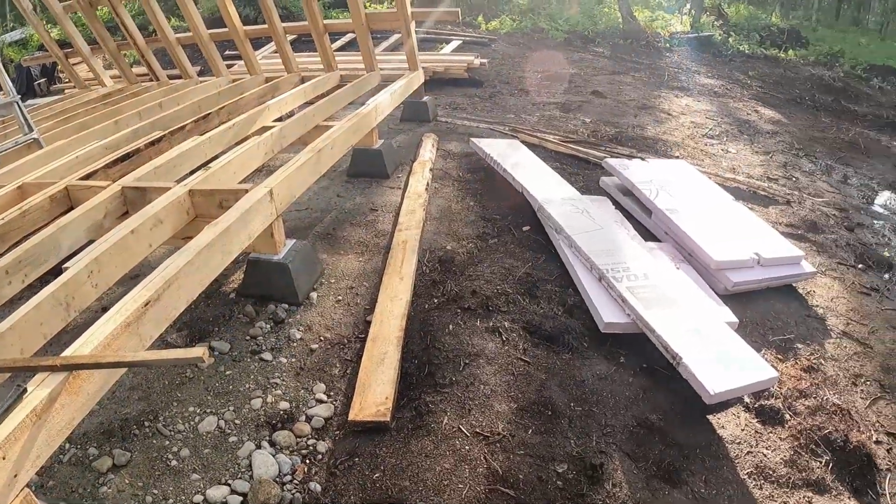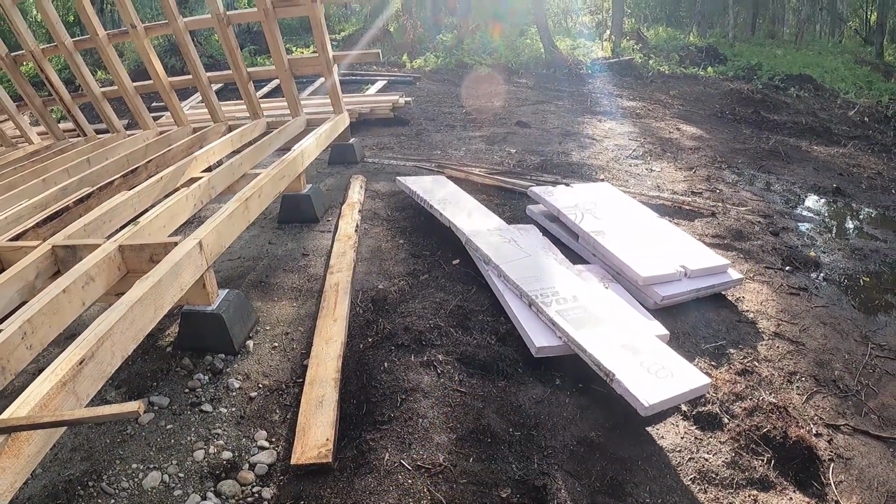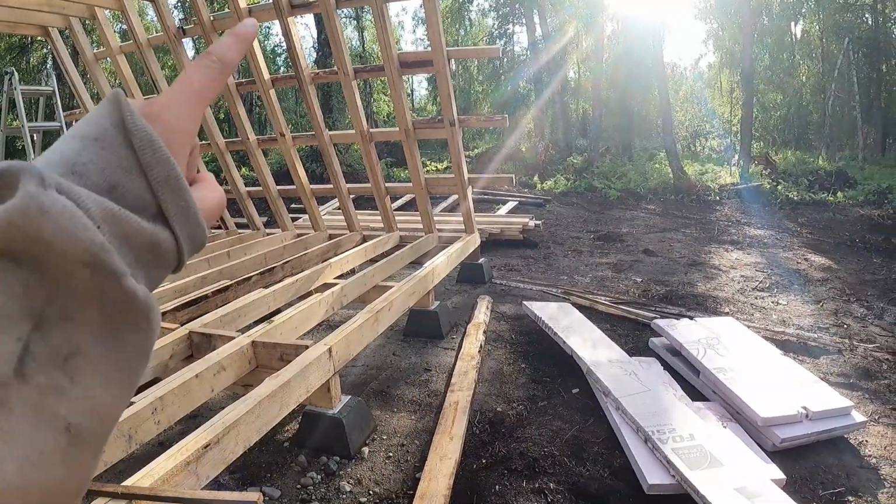We'll see. So in the meantime, I have to figure out something to do that I can do by myself, which is not going to be milling lumber because I just am not comfortable doing that. So instead, I'm going to figure out how we're going to put insulation in our floor. So we did just go and pick up a bunch of pink insulation from the store, but we're going to save that and use that in the walls and the roof.